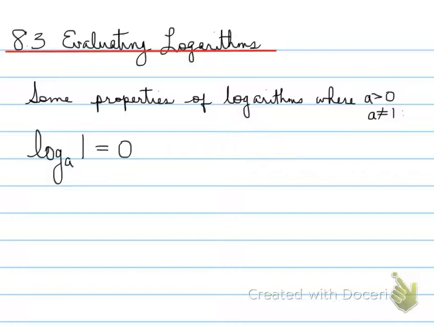Let's try another one. Log of base A of A to the X. What does that mean? It means A to the power of something is equal to A to the power of X. Well, we have two powers that are equal with the same base. That means the exponents must be equal. Therefore, A to the power of something is equal to A to the power of X means that that something is equal to X. So these two here are very good properties to know.